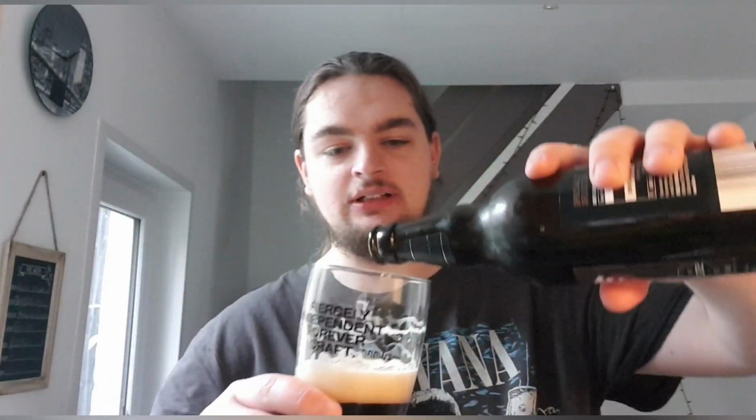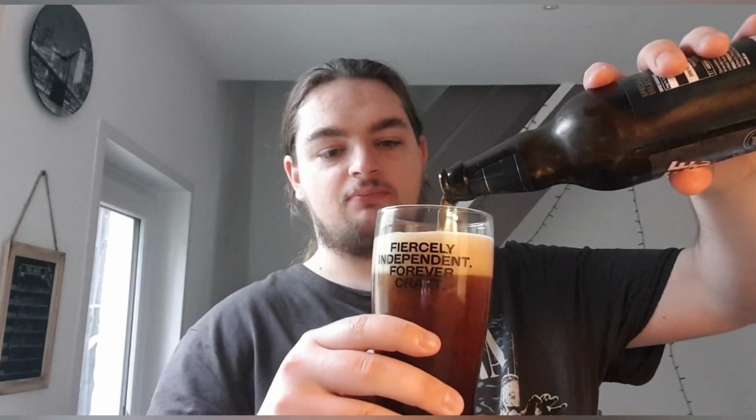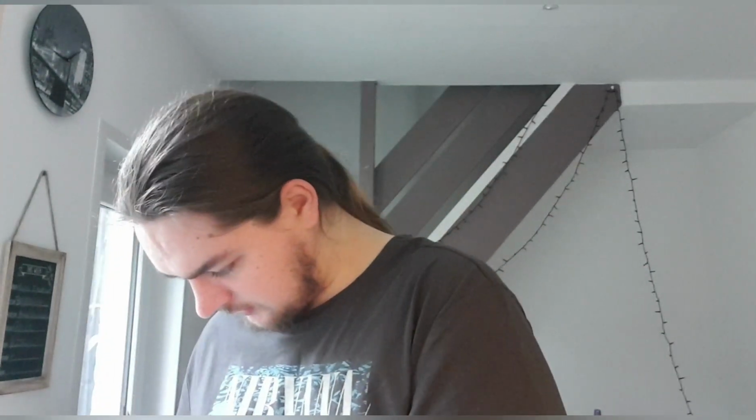Now, here's the thing with this, and I'm not gonna mess about. This is probably one of the best Aldi beers they've released. This is actually really good, and I wasn't expecting to say that. I was expecting to give this probably a 1 or a 2 and just say it's shit, don't buy it, dodge it. But this is actually really nice. Don't know who's brewed it with them, because it's definitely not the Hop Foundry. And it doesn't actually say who's brewed it. Nope, doesn't say. But whoever's brewed this, you have done a really good job, and this is something to buy and drink if you like a coffee stout.